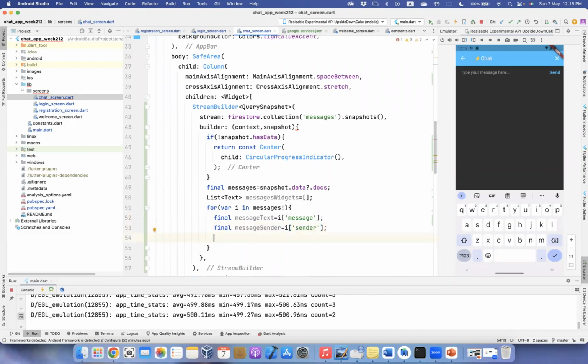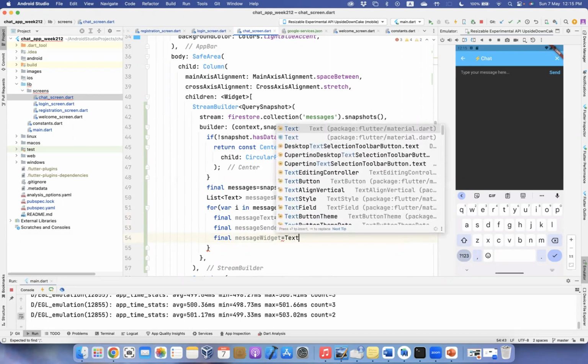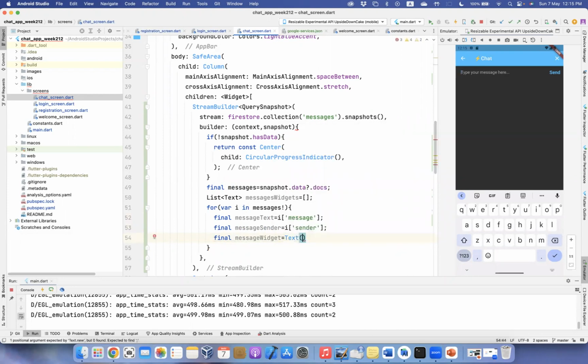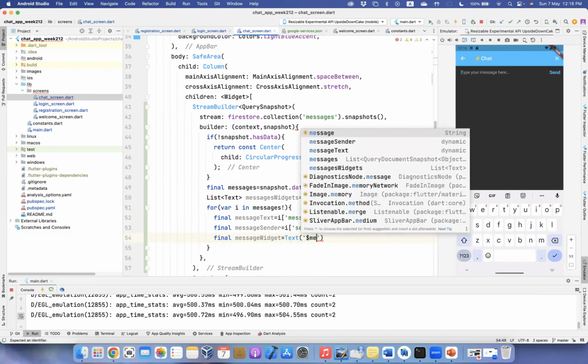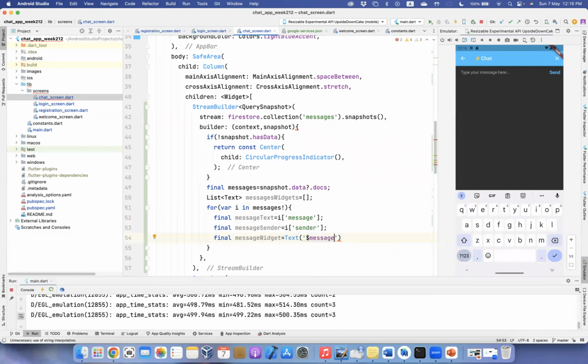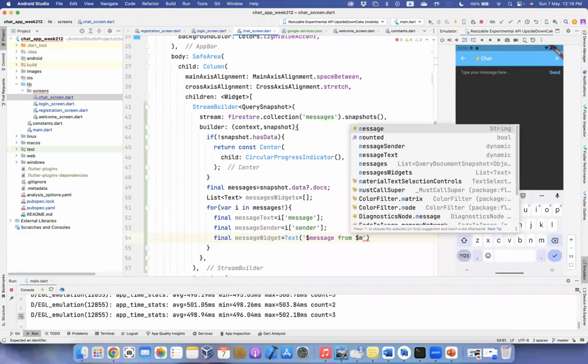So after getting a message and sender, now we can go for the final step, the message widget. Now I have to create the UI part, so it's a text. This text will show two things: the message text I want to show on the screen when the user starts chatting, and then 'from' the message sender. If you want to make it this way, you can do it.